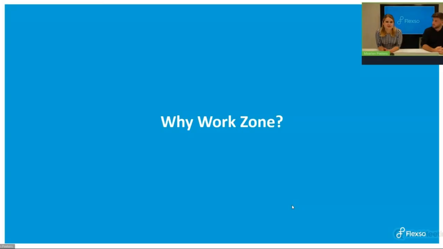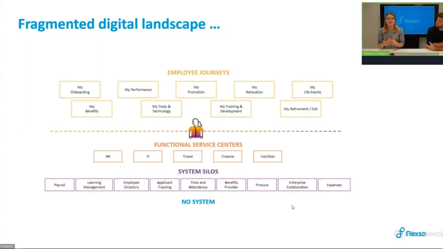So first of all, let's start with the why of Work Zone. Why would you as an organization think about using Work Zone, and how can it add value to your company? To answer that question, we have to take a step back and look at the problem or the challenge that Work Zone is aiming to solve. Work Zone was, among other things, developed by SAP to tackle a challenge that a lot of organizations have in the world of today: the challenge of the fragmented digital landscape.